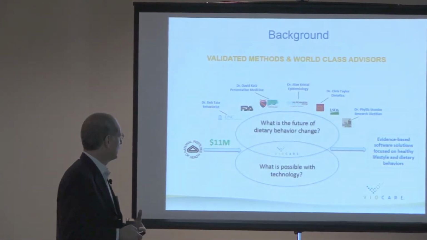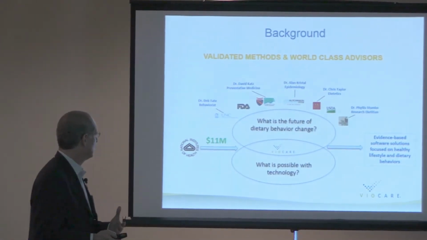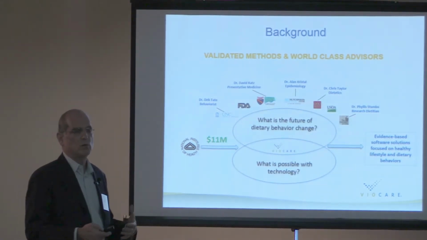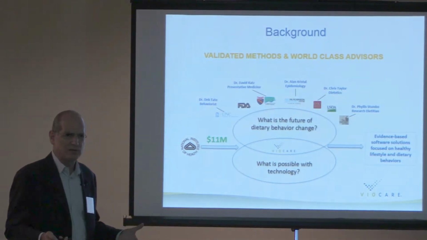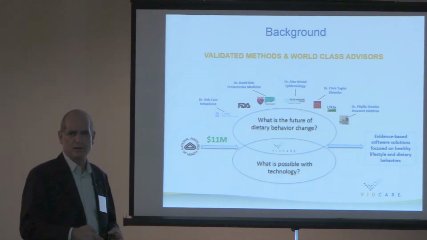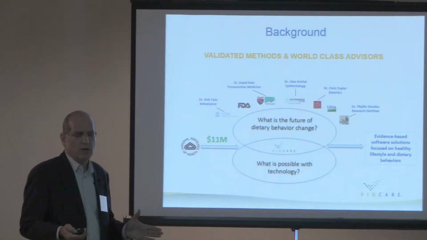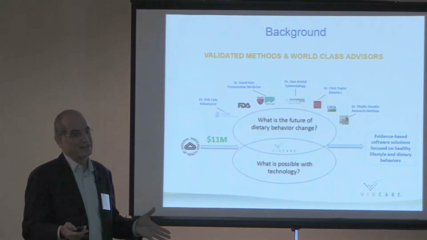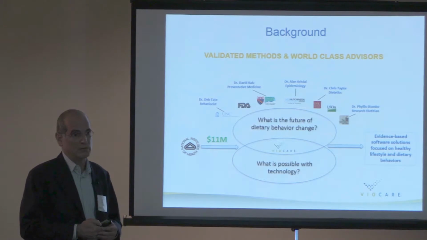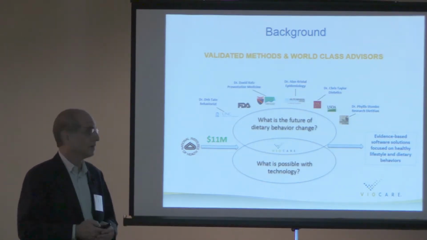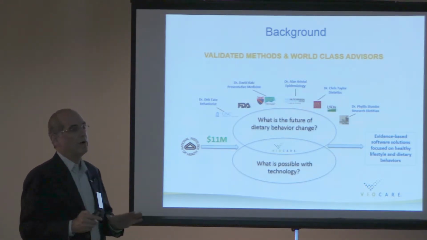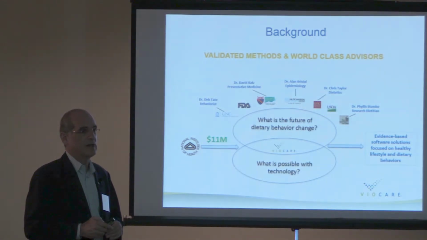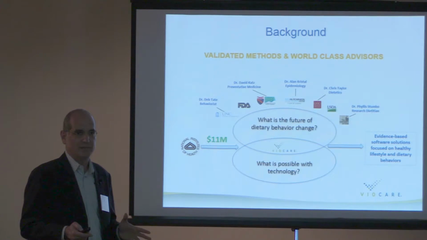So a little bit more about the company and what we do. We collaborate with a lot of world-known researchers. David Katz, you may have heard of. The others may not have. They're more into the diet area or epidemiologists. I don't know if most of you have heard of Small Business Innovation Research Grants. We're a big-time SBIR awardee, so we're up to $11 million so far in 25 grants, and I see more coming our way. The point of our technology, the focus of our technology is personalization.